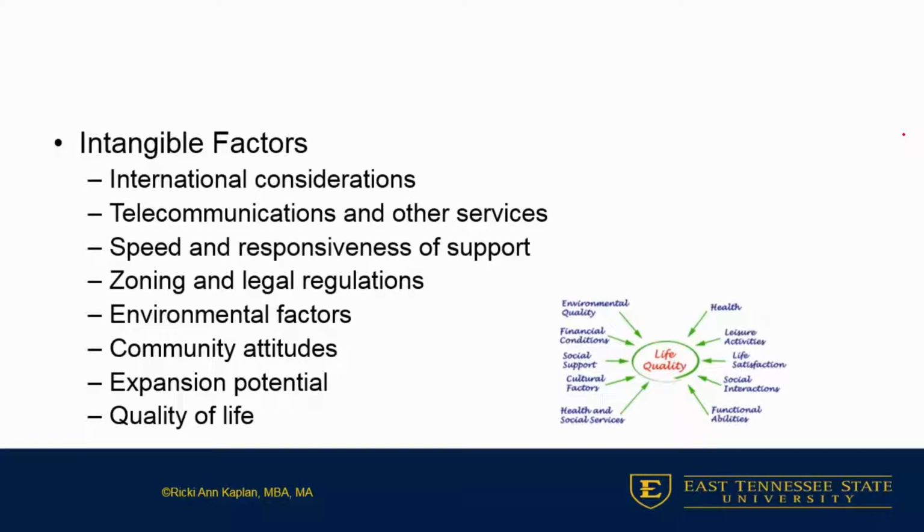So with this, the cultural factors, the social support, the health and social services available. We're a medical corridor here in Johnson City. What do we have? We have a lot to offer. So we look at all of those things involved. And on top of that, you also take a look at the tax rates for people and everything else that goes in there to see, is this a good place to build a new business or not?